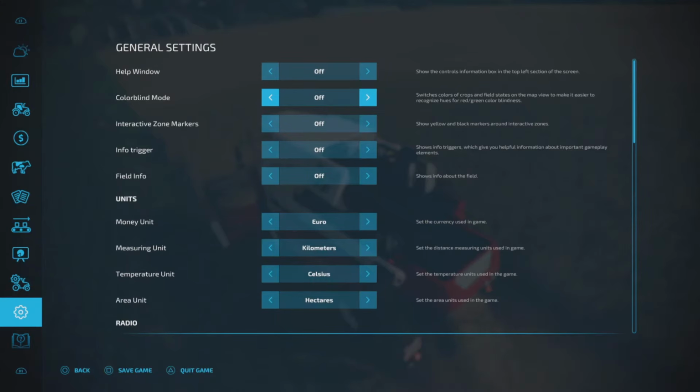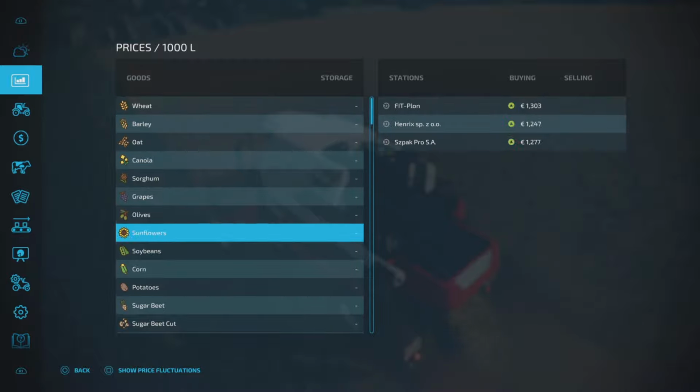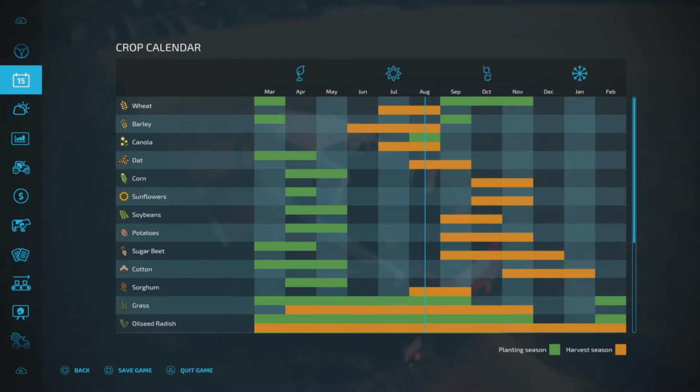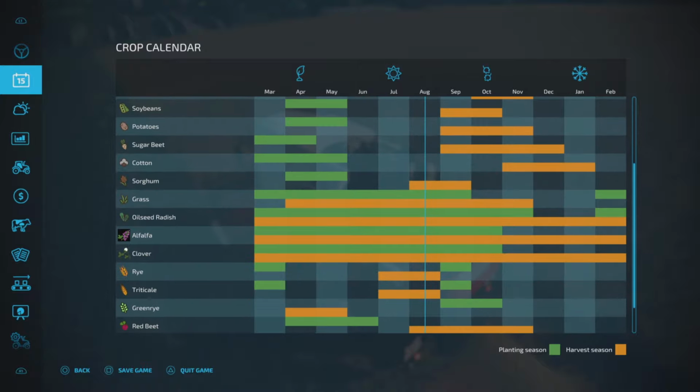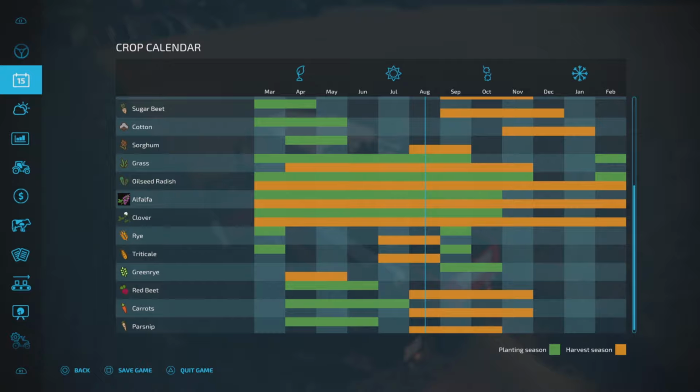Actually, what I haven't been thinking about, what kind of crops we have in this. Oh, there. Okay, we got Alfalfa and Clover. Rye, Triticale, Green Rye. What's the Green Rye?